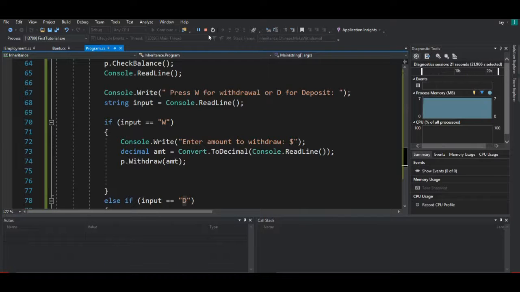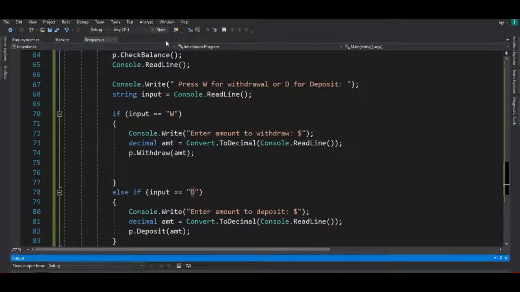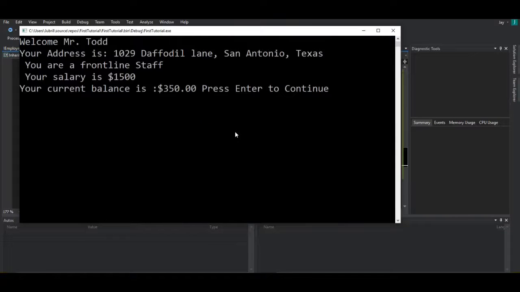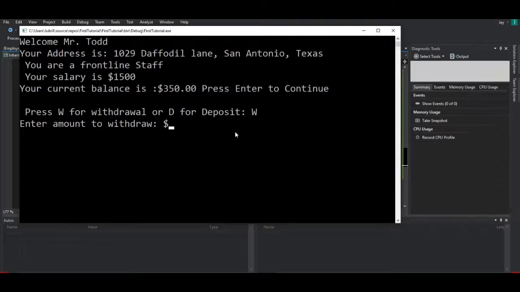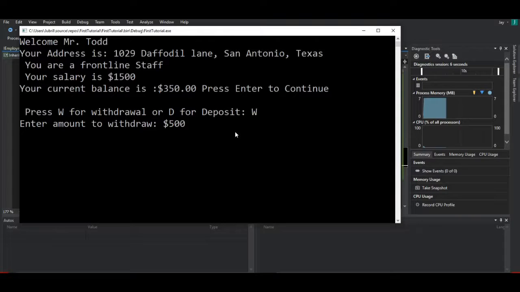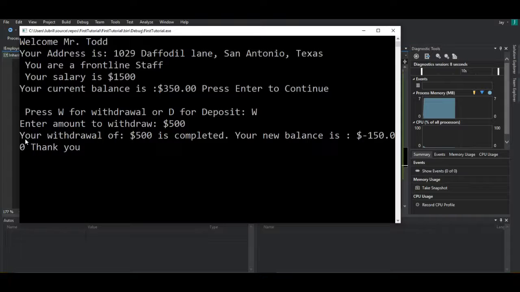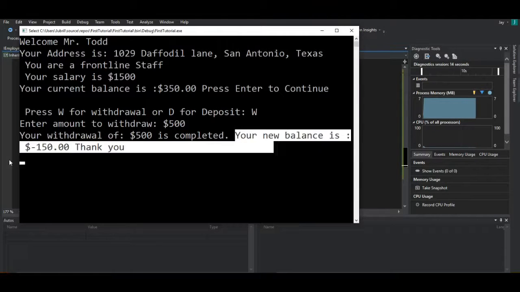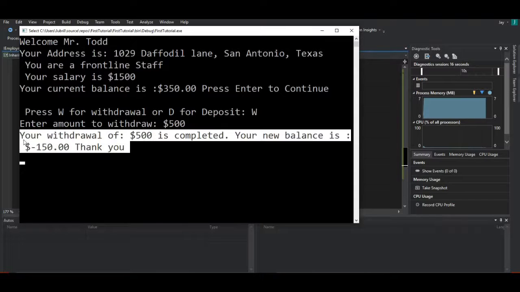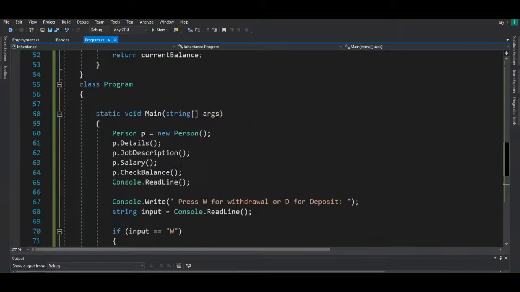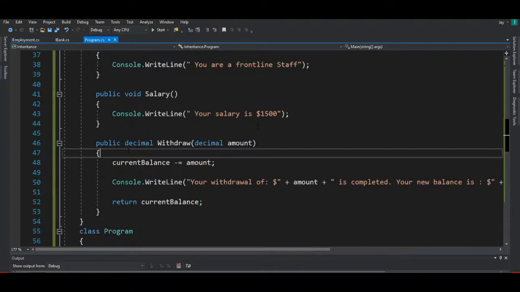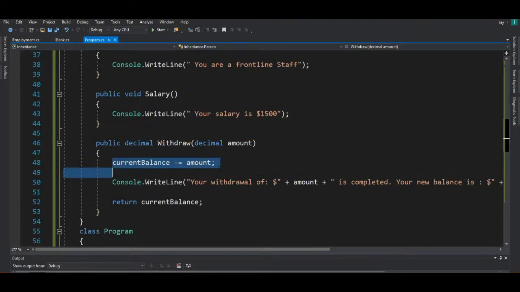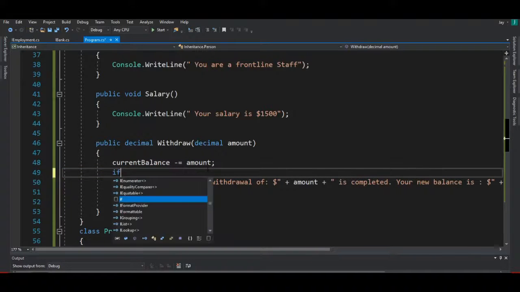What's going to happen? It's probably going to deduct the amount from 350 and then give us a negative balance, right? But that is not supposed to be like that. So if I'm trying to withdraw 500 now from 350, it's completed the transaction, and then it says my balance is minus 150. This is wrong in real life. This cannot happen. We cannot build an application like this. So we have to go back to the withdrawal method and put a conditional restriction on that. First of all, once it checks the balance, I'll have to put a conditional statement here.